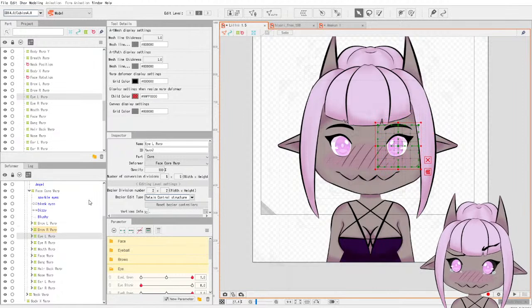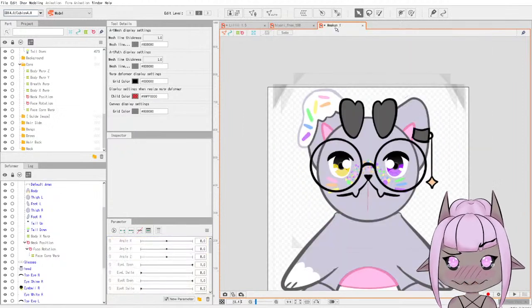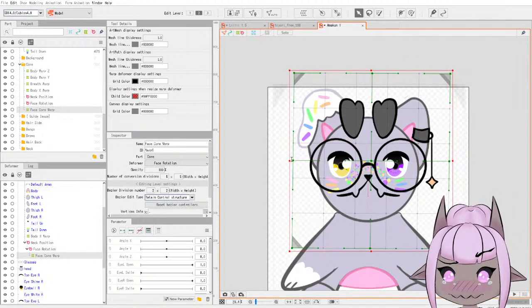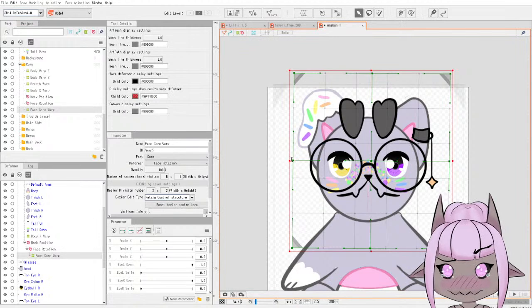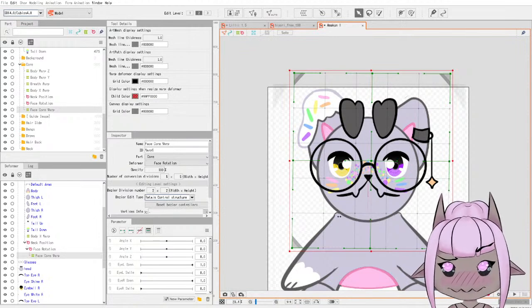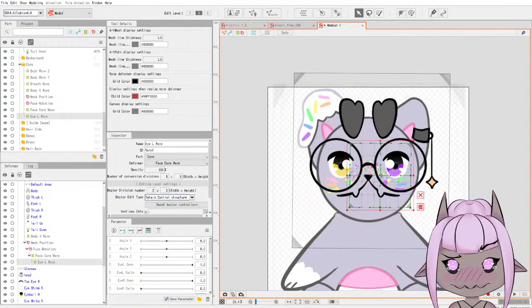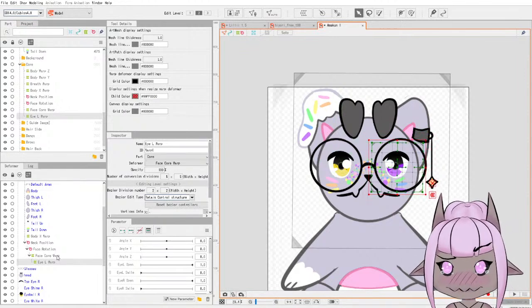So then let's go with the eyes first. IL warp. And we want that to just be around the left eye, left from the character's perspective, is how I've always seen people do it, so that's how I'm going to do it.